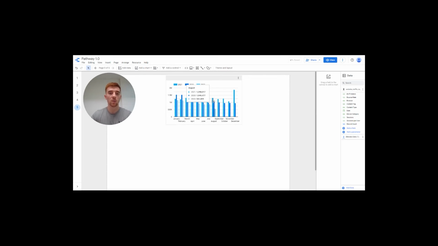We can then further go on to edit the graph to add whatever colors you want. You can add annotations to help explain your data, and all of these are really useful because not everyone who's going to look at your data will understand it at a glance like you might.